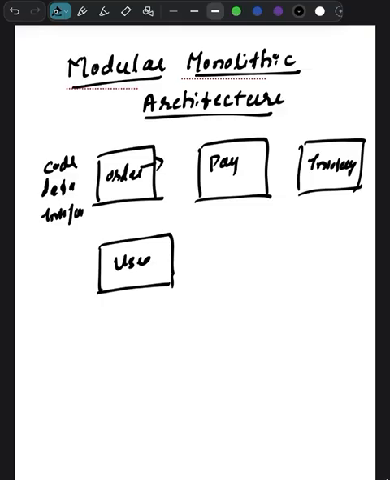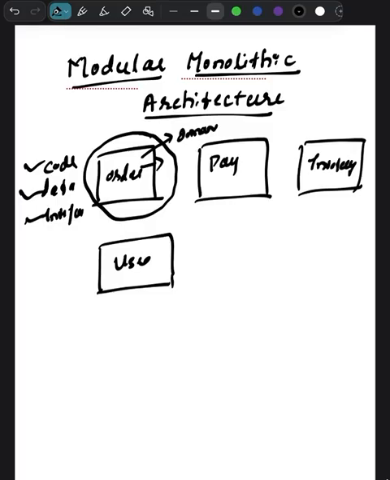Again, when compared to layered architecture, one single application, the functionality is divided by technical aspects. One layer will handle presentation, another will handle business. Now here, the single module will have everything related to that. It has the interface, it has the data, it has the code, everything tied together in a single module. And here, the architecture is divided by the domain.